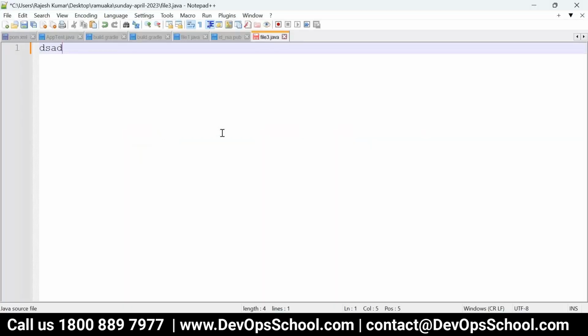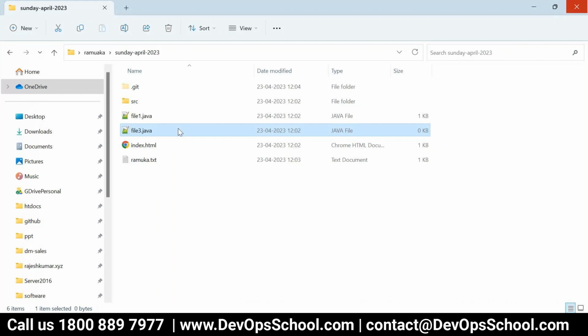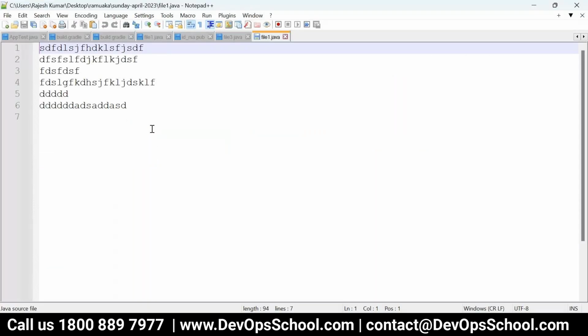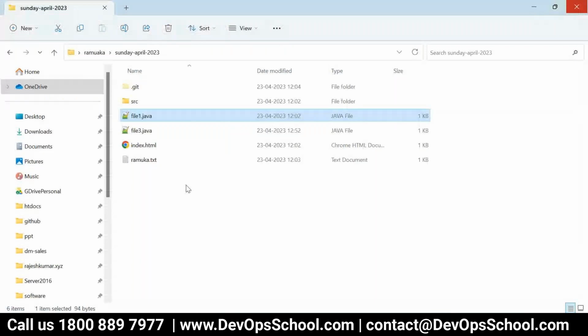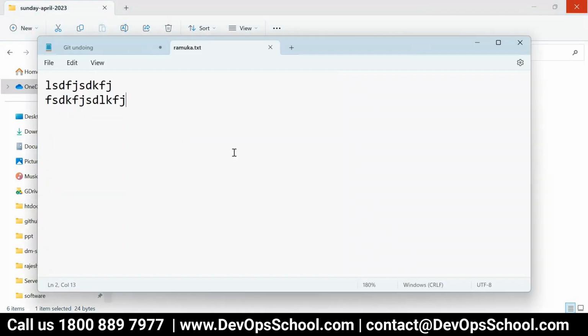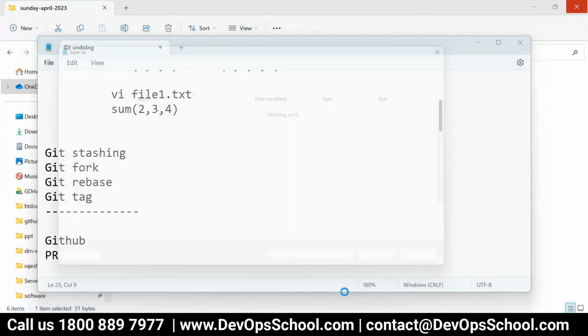This is the code I'm writing. All this code I have written. This is also some code I'm writing. Just a second, hold on. So you see that I have completed the code.